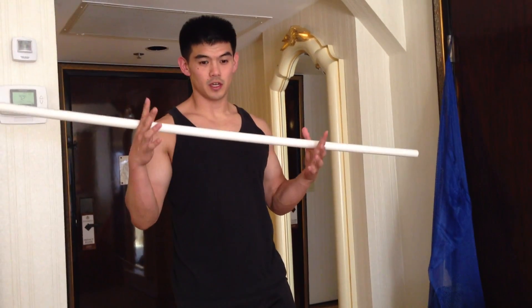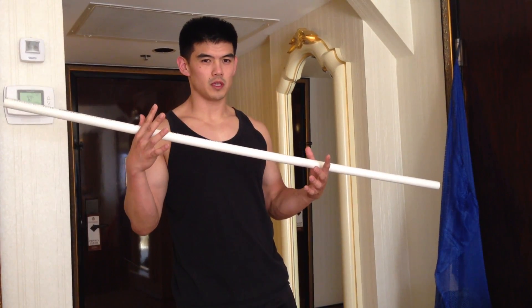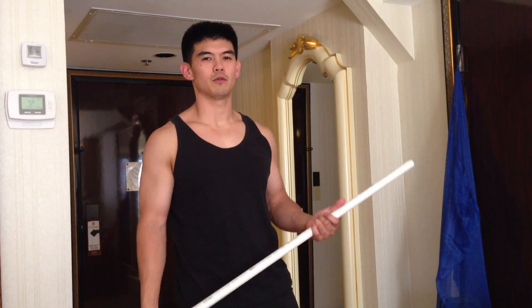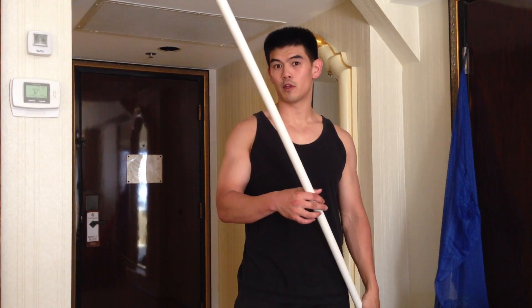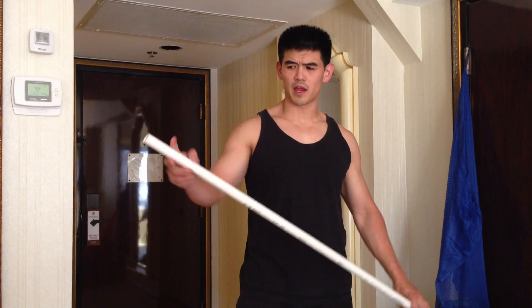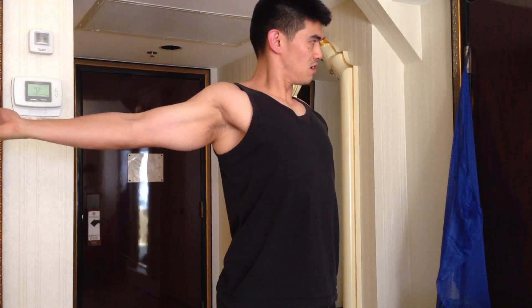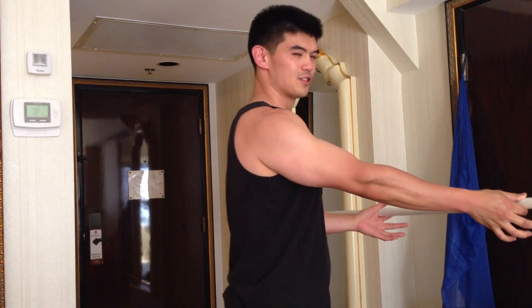You might be wondering why I'm on vacation and I have a PVC pipe in our hotel room in Reno. The reason why — to work on my overhead squats, of course. I went to Home Depot a few days ago to get some PVC pipes for overhead squats, but to fit it in my car I had to keep it short — it has to fit in the trunk. So I can't make it very long like a barbell.